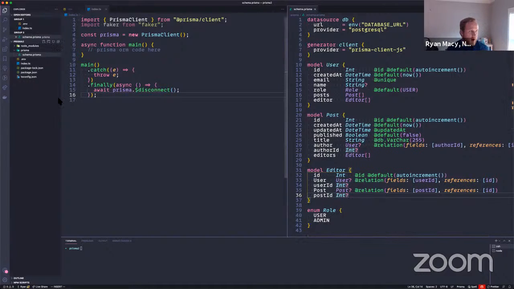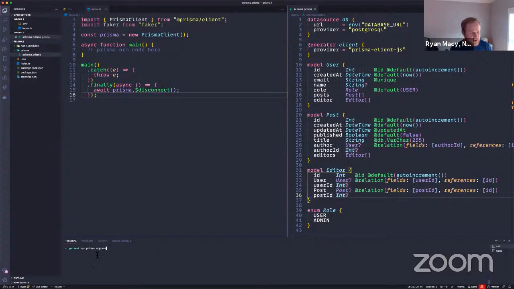So what we're going to do is set up some queries. We have this Prisma schema that we've defined. The first thing we need to do is get this zoom bar out of the way. The next thing we need to do is generate our first migration. And to do that, you just type npx prisma migrate.